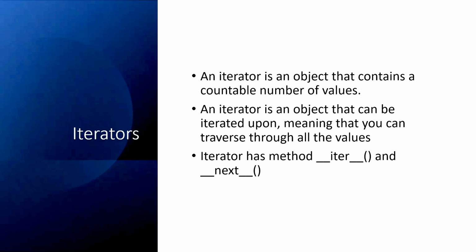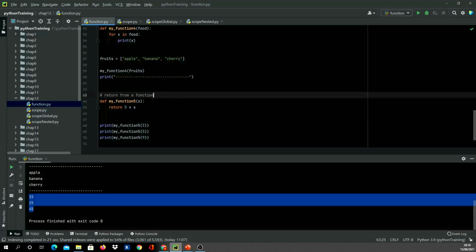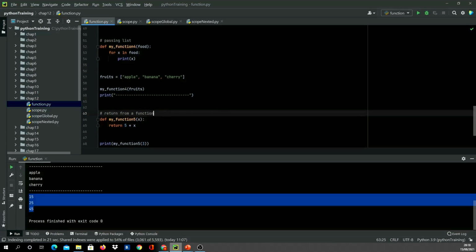Now, a brief talk about iterators. An iterator is an object that contains a countable number of values. An iterator is an object that can be iterated upon, meaning that you can traverse through all the values. In our earlier example, we have seen a list.